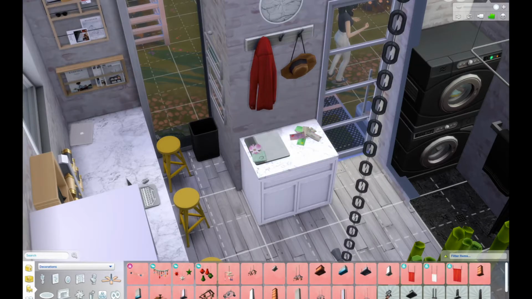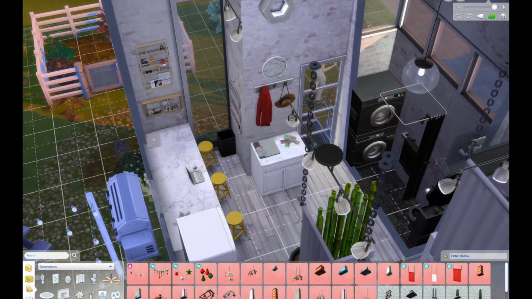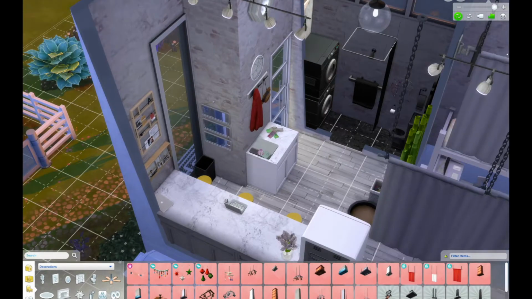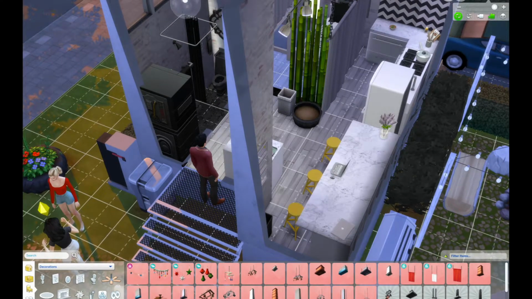So there's just a pile of letters and bills, and then also just a little drink station so they can fix themselves a drink as soon as they walk in the door, because everyone aspires to have that, right? Or is it just me? No, it's probably everyone. So that's what I changed about the build.